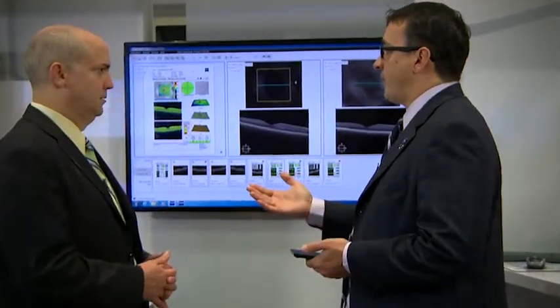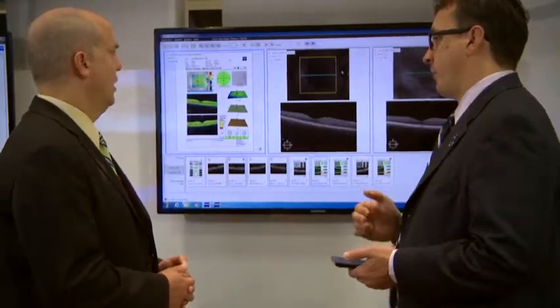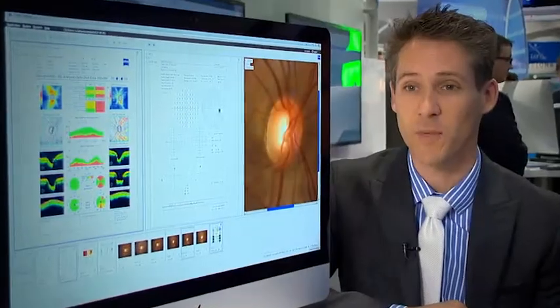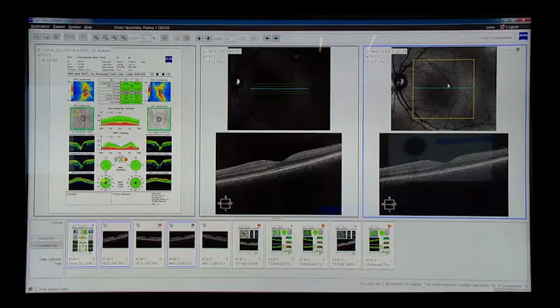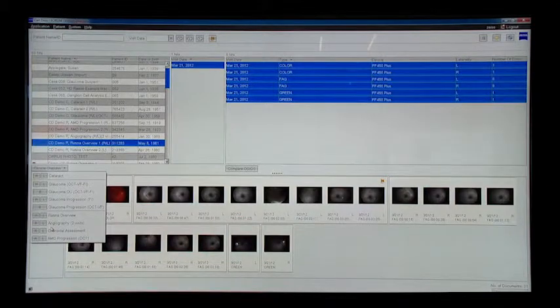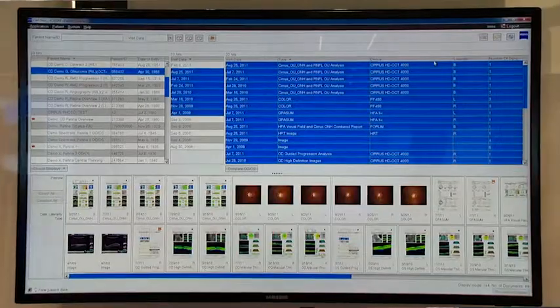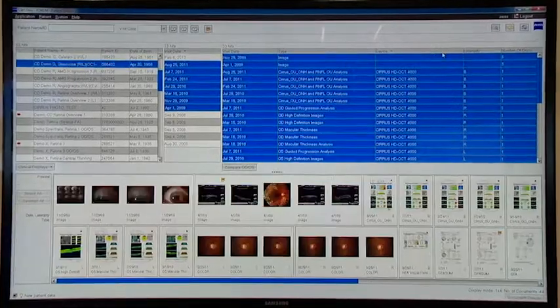So remember, when we talked about the instrument being connected to Forum, all the raw data is being stored in Forum. Okay. So once you capture that information, it's not on the instrument anymore. Sitting at the core of Forum is a centralized database that connects practices' devices, whether they're Zeiss or non-Zeiss devices. When I talk to my colleagues about Forum, I tell them to understand that it's not an EMR system. It does something that's complementary to what an EMR system does. It helps manage all the data that you were using on a day-to-day basis.